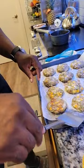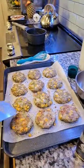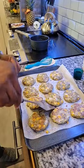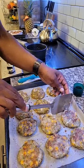Okay. Ooh, I see that cheese coming out of some of these. Look at that cheese. Yeah, that's going to be some cheesy goodness. You're going to get broccoli and cheese taste. You're going to get that chicken. It's in there, that nice meatiness. We seasoned it up pretty good. We got that corn for a little bit of sweetness. And then we get that little tang from the little ranch dipping. Man, shoot. This is a whole meal right here.